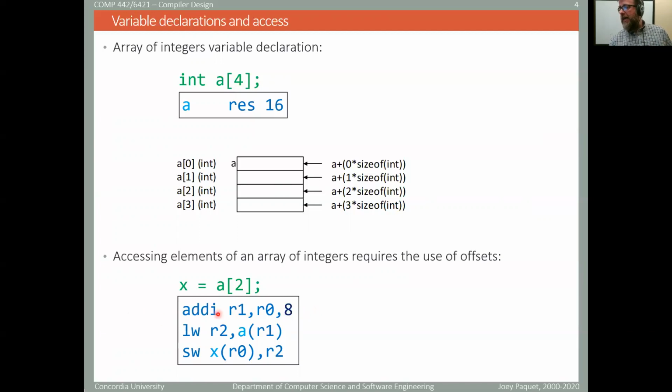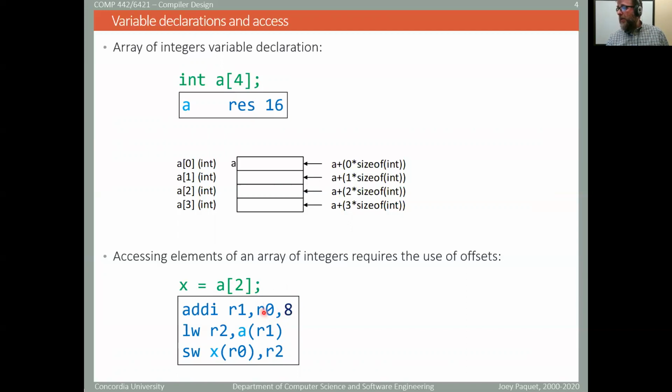I use the addi, or add integer, which has 2 operands: the value in a register plus an integer value. Here I'm taking R0, which is 0 as a convention. I mean, I could put other things in R0. It's not that it always contains 0, but as a convention for me, when I give my examples, I always keep R0 at 0. I will never use R0 for something else.